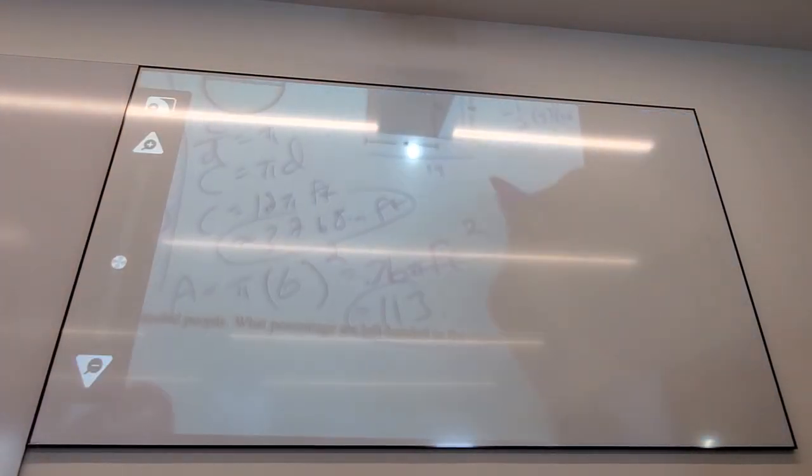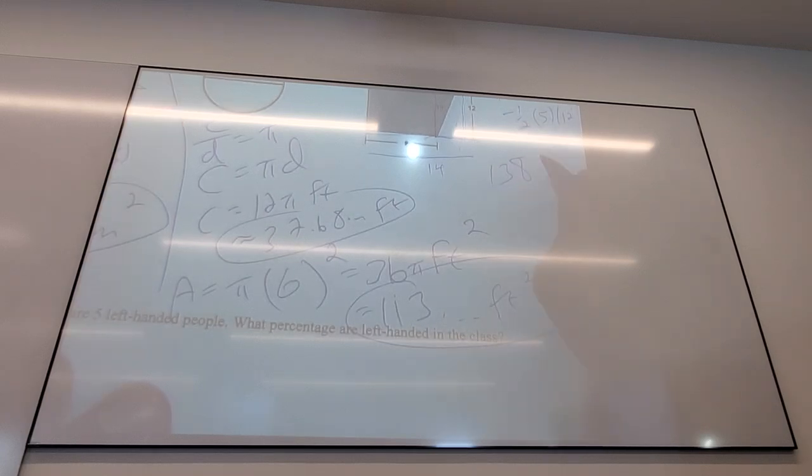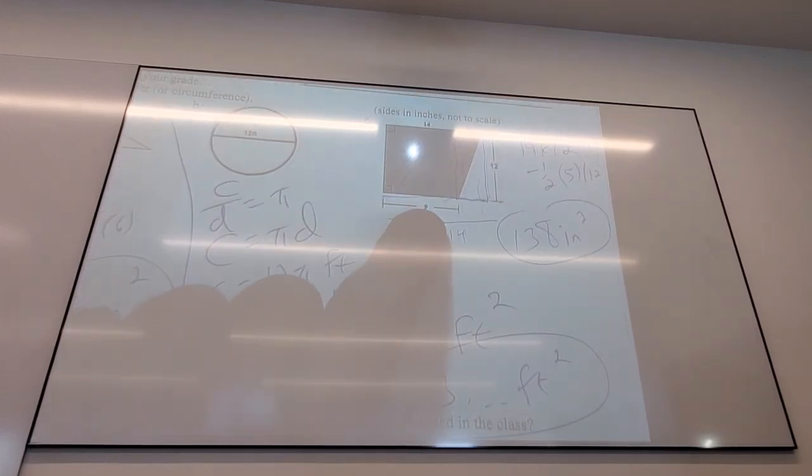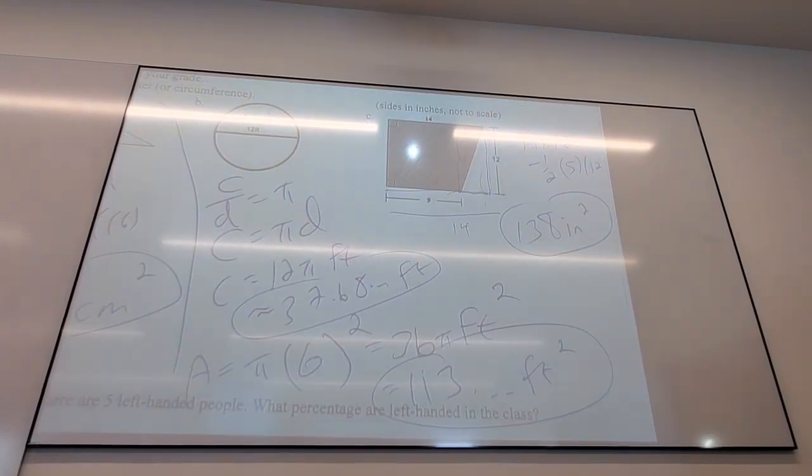So either way you did this, you should have gotten, what was it, 138? It's just squares. It's just squared. And what's the perimeter of this? Perimeter of this would be, yeah, you just have to add up all the sides. So you get 14 plus 12 plus 9 plus 13. Add all that up. You guys kind of with me? You just have to add up all the sides.